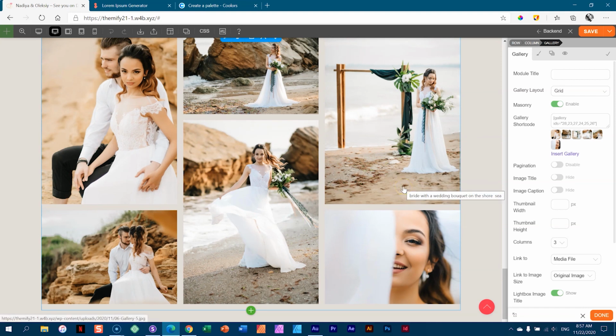The trick here is to make sure that you prepare your images in advance and do not rely on the editor to do that for you. Even with a lot of add-ons you can get and pro features, I still would highly recommend that you go and set the aspect ratio, you do your resolution, all of that beforehand and bring it in. It's going to give you much less headaches and then it's going to look perfect like this immediately.